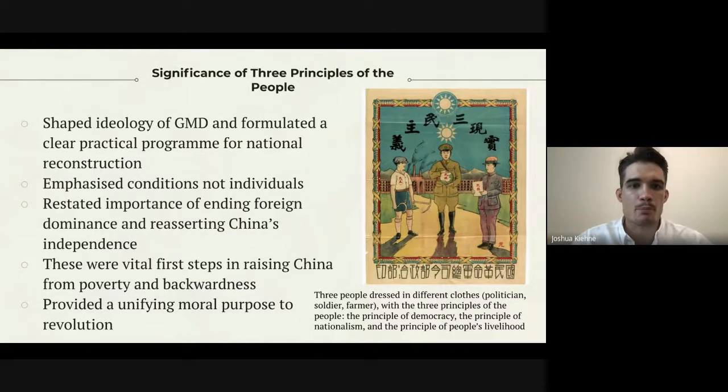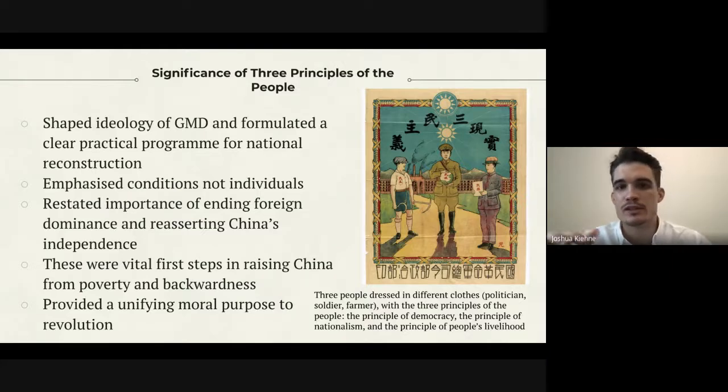They become a practical program for national reconstruction. They get used to underpin all of the policies that the GMD is going to do in this period and also in later periods as well. So make sure, when we look at the Nationalist Party and nationalist rule under Chiang Kai-shek, you keep in the back of your mind that all of these policies should be rooted in the three principles of the people. As we look in later lessons, we can think about, well, does Chiang Kai-shek act in accordance with these rules, or is he following his own principles?